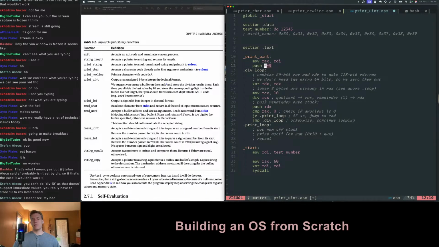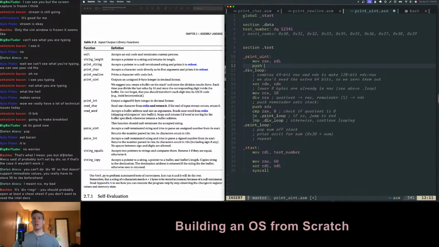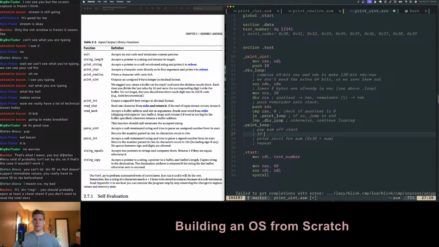Okay, thank you. If I were to push here a 10, I'll never get a 10 here because I'm only getting 0 through 9 as the remainder. So if I push a 10, then here I can check to see if we reached a 10, right? So pop num off stack. If it's 10, quit. Otherwise, right? Does that make sense? So this is kind of like a flag that I'll just know I'm done if I hit that 10. Not sure if that's the best way to do it, but I think it makes sense, right? Let's just try it.